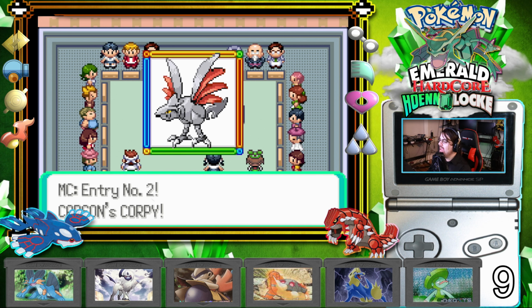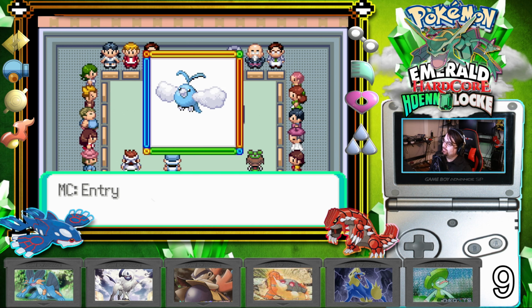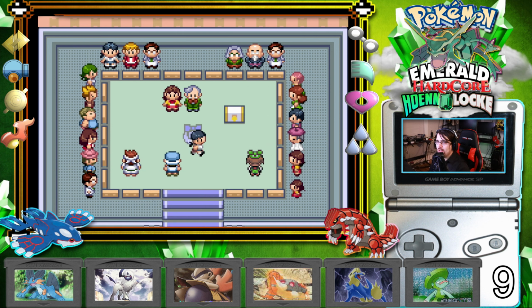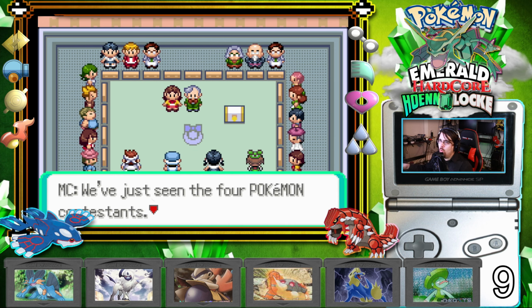No, I'm sorry. We have entry number two, Carson's Corpy. You're coping if you think that's gonna win. Entry number three, we have Audrey's Swabby because they think they're gonna swab the deck. And of course, our returning winner, Mr. GC and Hancock. Oh my God, she's hot. I'm about to go watch One Piece and I'll be back in an hour.